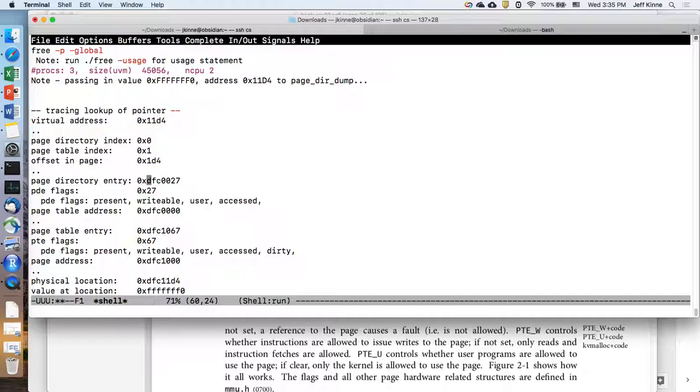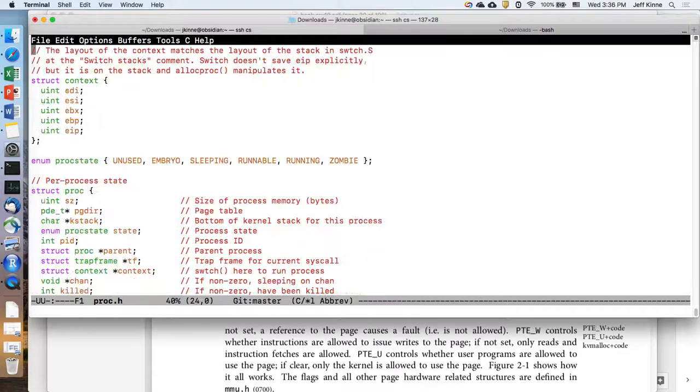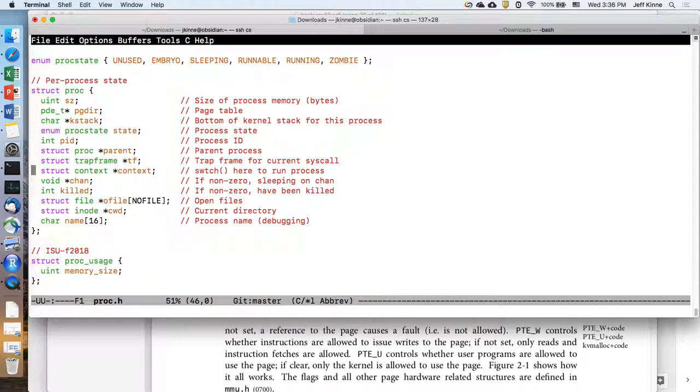In my other option, we'll print the address of the page directory, but that is in your struct proc. There's a page dir. That's the address of the page directory for this process. Every process has its own page directory.